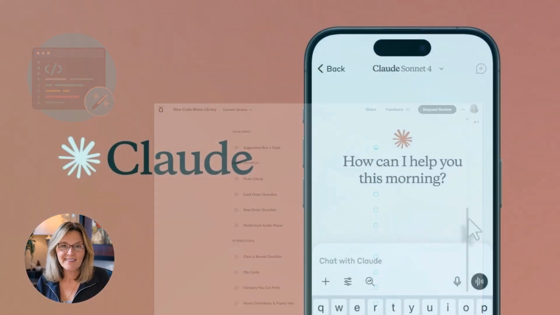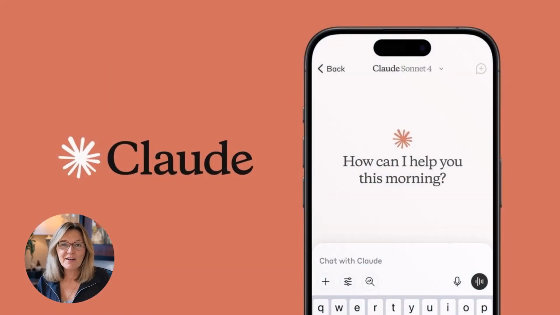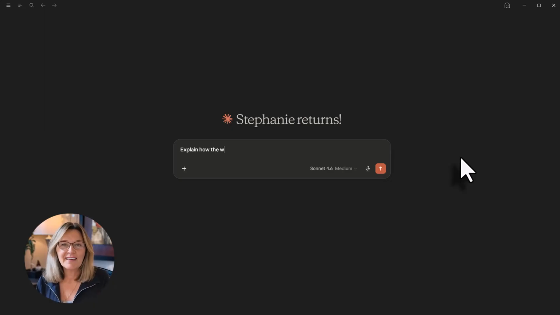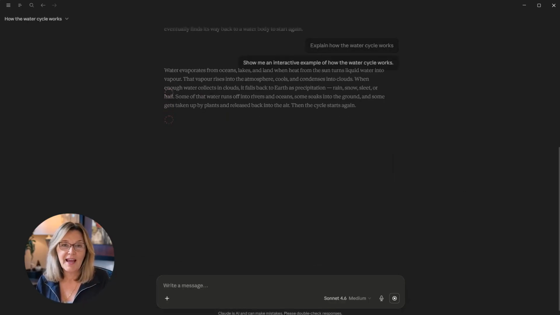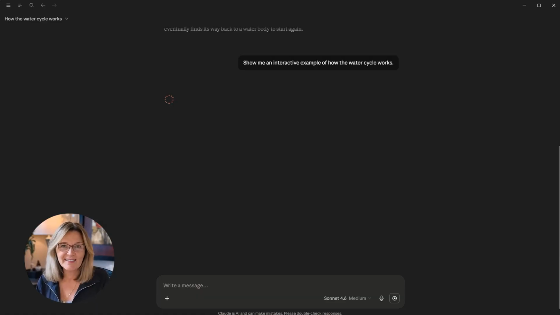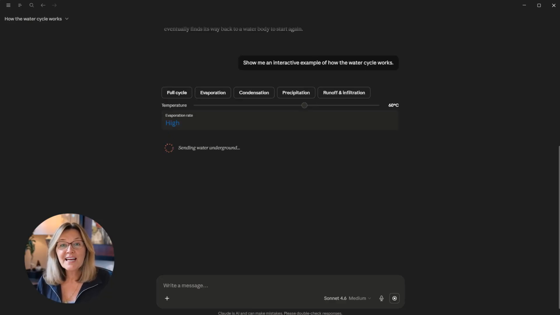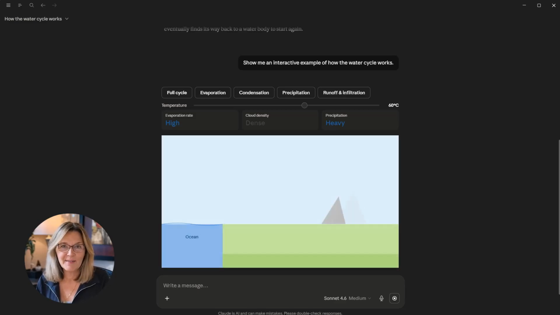Currently, Claude is excelling at coding, and this is very helpful for us e-learning developers, particularly when it comes to prototyping interactions. If you have Claude explain something, you're likely going to see a text-based response back. But if you say, "Show me how X works," it's likely to create an interactive widget instead. It's that widget that you can literally copy, paste, and drop into Rise. There's a few steps to clean the code up and make it Rise compliant, but it's really that simple.